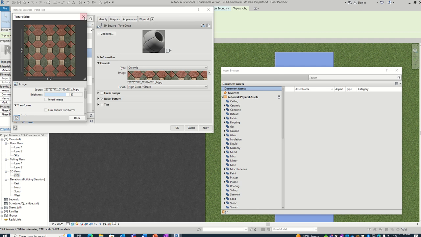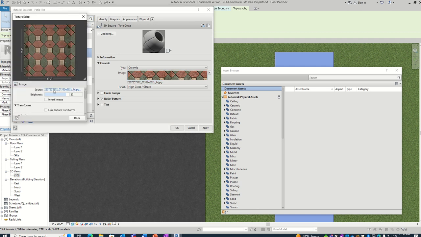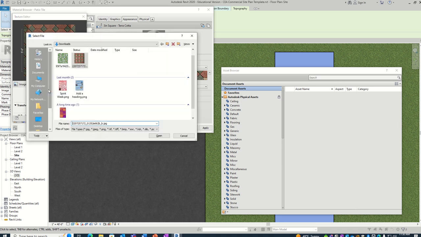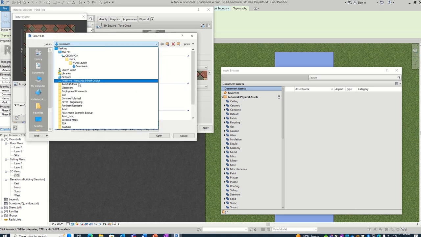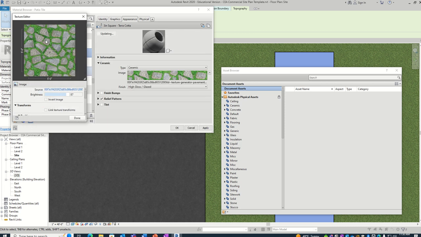So to recap how I got to that window, I clicked on the image, and then here's what you're going to change. You're going to change the source of the image. So when you click on source, you'll have to go to wherever you saved that picture. Mine defaulted to my downloads because I was doing this earlier. So you want to select that image, and you'll see it populate in there properly.